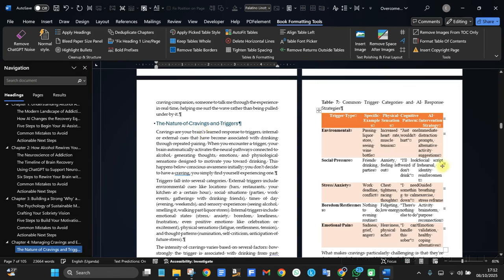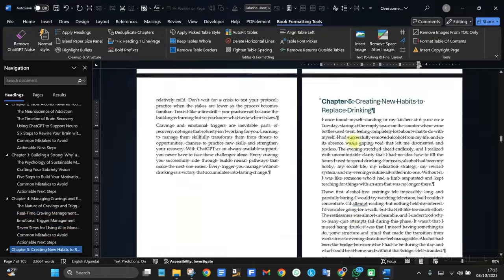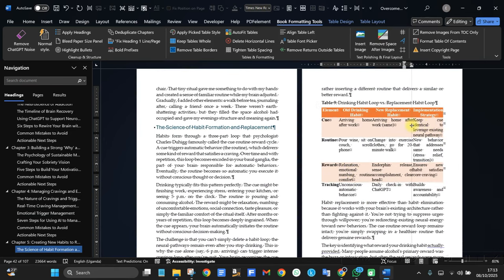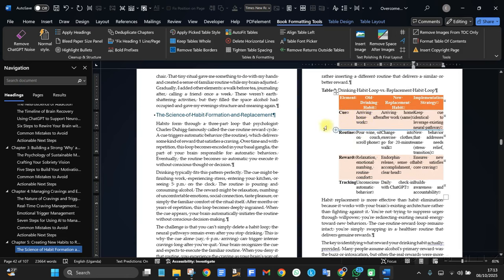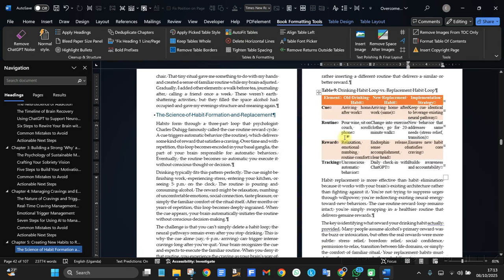Then sometimes you find a table like this on the page. Let me show you what I mean. For example, you have a table like this and it is distorted in the middle of the page. So now if you want to correct it to make sure it is in line with all the others, all you have to do is click on this auto fit. So you click on it and it will auto fit every table. It does this to every table inside this document.